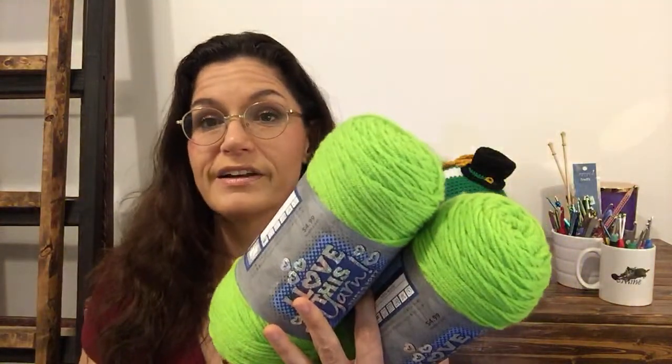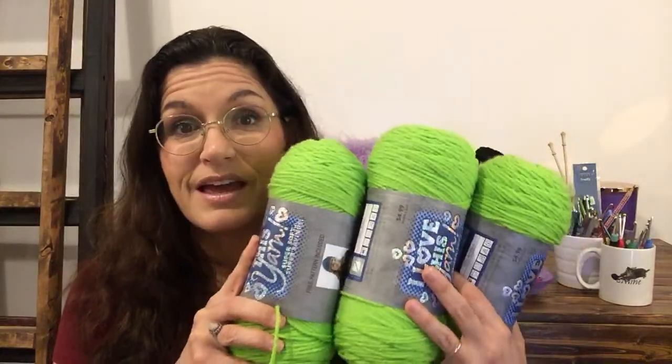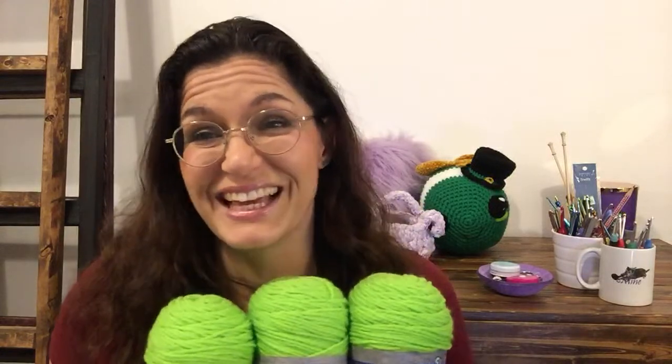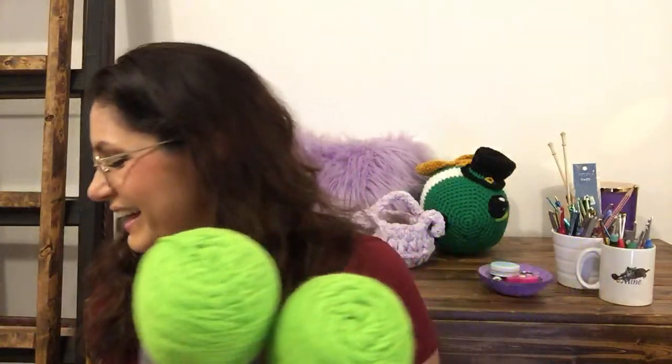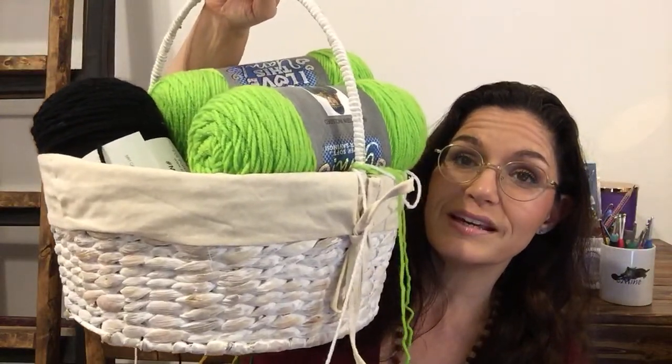And then I did a little bit of a haul. I was showing everybody. I got this super, super bright green yarn, and I need a sweater out of it. Because, I mean, if you saw this, wouldn't you say that should totally be right by my face where it could be most flattering, right? I make no sense. But it works as long as you're having fun, right? Oh, and I grabbed this basket. I think this was TJ Maxx, but it's Easter, so this is where all the yarn that I'm using goes. I'm excited. Easter.